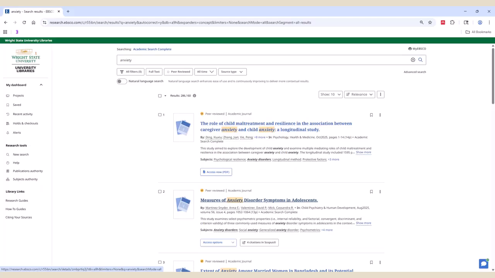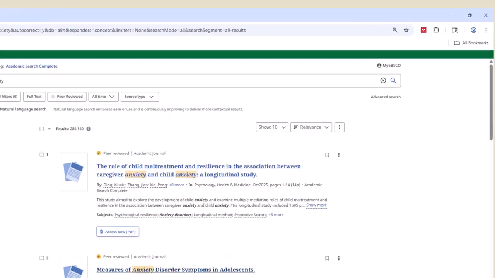What if you don't have time to look through your search results now? Copy and paste the URL from the address bar and save it in a document or email. Then you can use that link to return to your list of search results at any time.